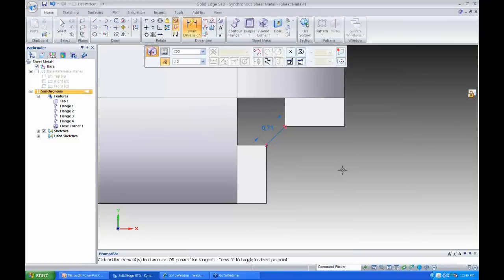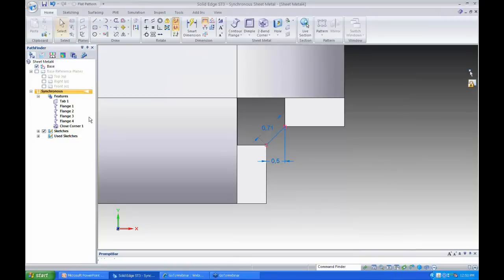So what is this gap value? The gap value is the distance between these two planar faces, the perpendicular distance. In order to get that value, I'm going to select this line and this plane and drop the dimension here. And that value says 0.5, right? So that's the actual gap value, and it's not the point-to-point distance between two flanges.